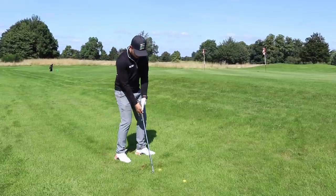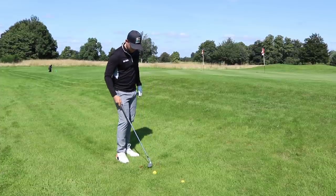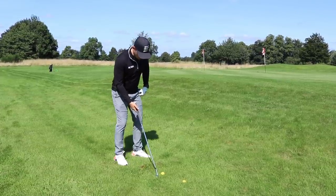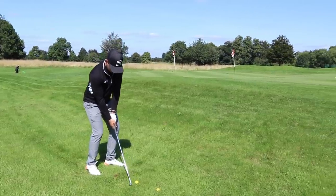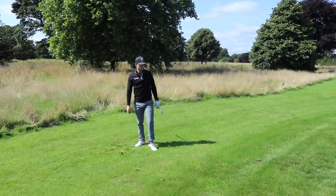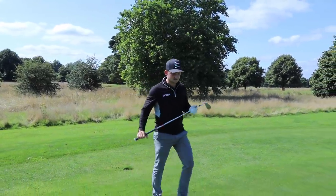It wouldn't make much sense to open the face and then work it the other way. Enough talking — let's play shot number two, see if we can pull it off. Open the face, take our grip. I have the ball sort of in the middle of my stance — I prefer it there. That's a super tough shot and you can easily get that strike not quite as good as you want to.